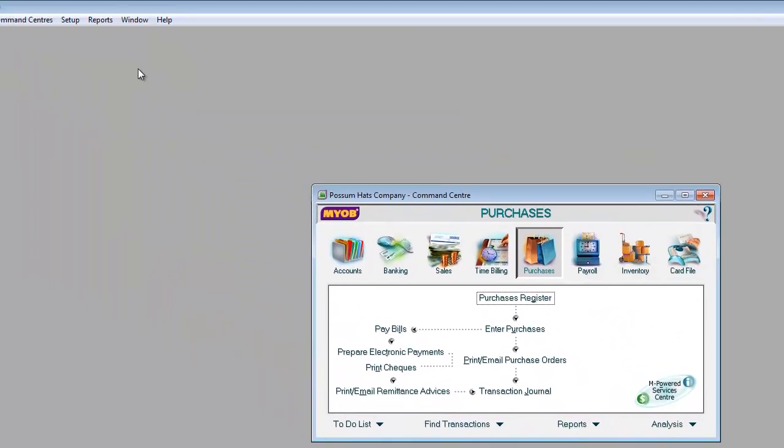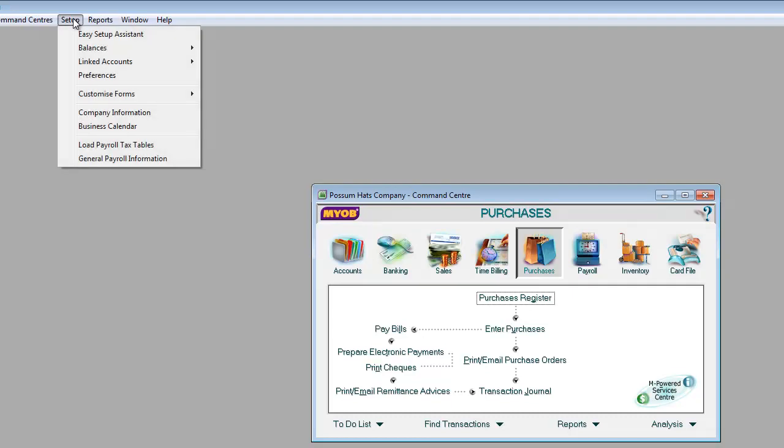The next option we want to do, probably in relation to setting up the file, is setting up users. So let's say, for example, we've got different users or different people working for our company. We may want to set up different user accounts for them to restrict access, to ensure that people don't, I guess, destroy the integrity of the file or have access to things they shouldn't really have.